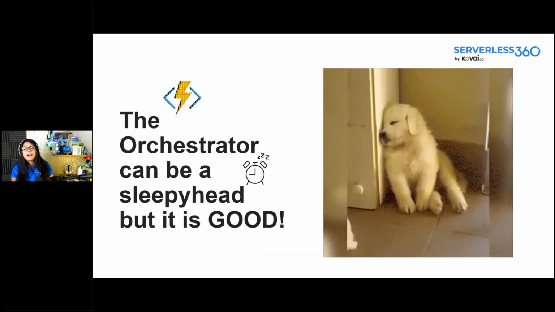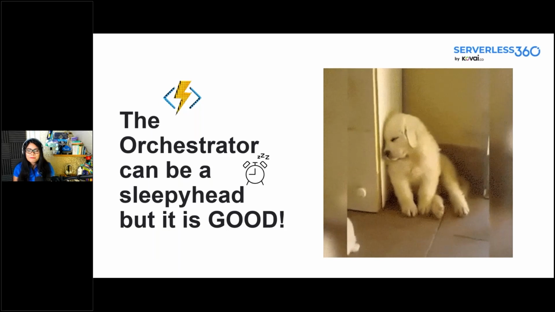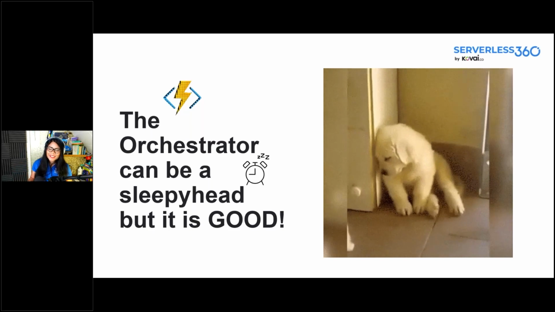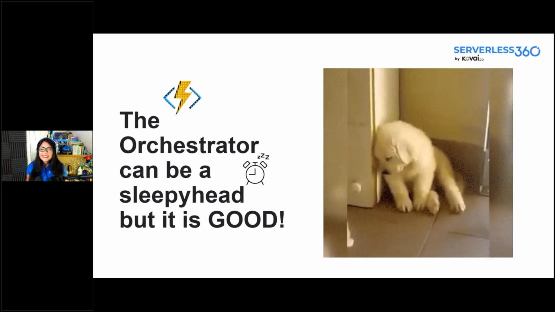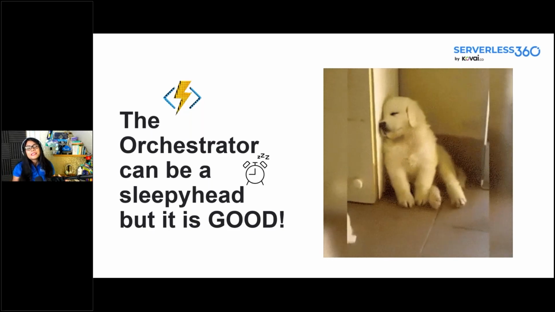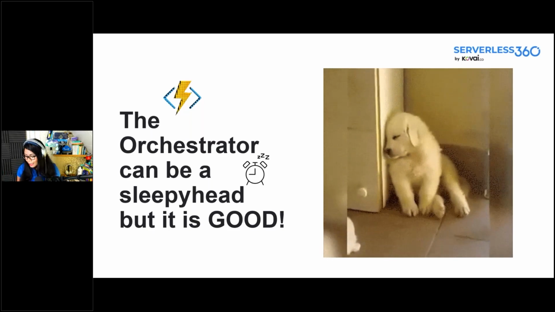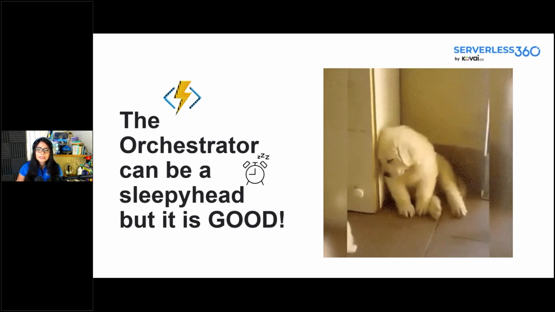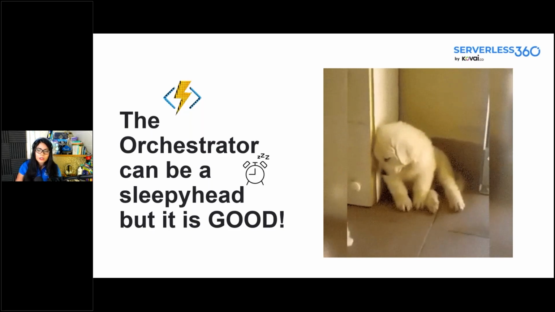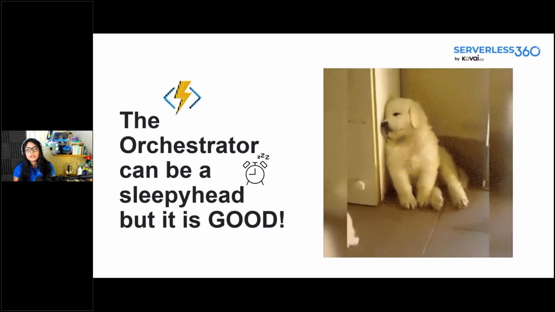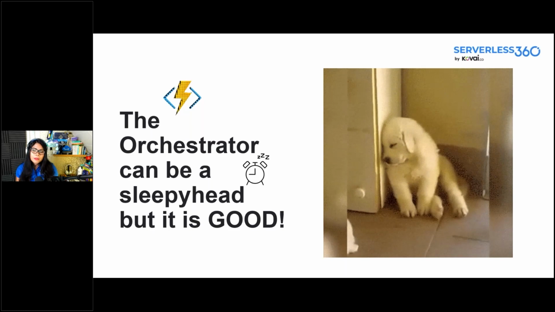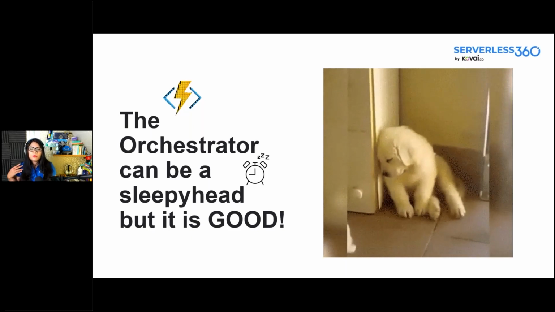So basically, the orchestrator can be a sleepyhead, like my dog. I wish I could put a real video of my dog sleeping like this, but that almost looked like him when he was a puppy. But the orchestrator being a sleepyhead is actually good because, as I mentioned, we don't pay for the instances that we're not using, especially if you're in a consumption model. That's really good, especially from the organization's perspective. You have more control over which instances you want to run.